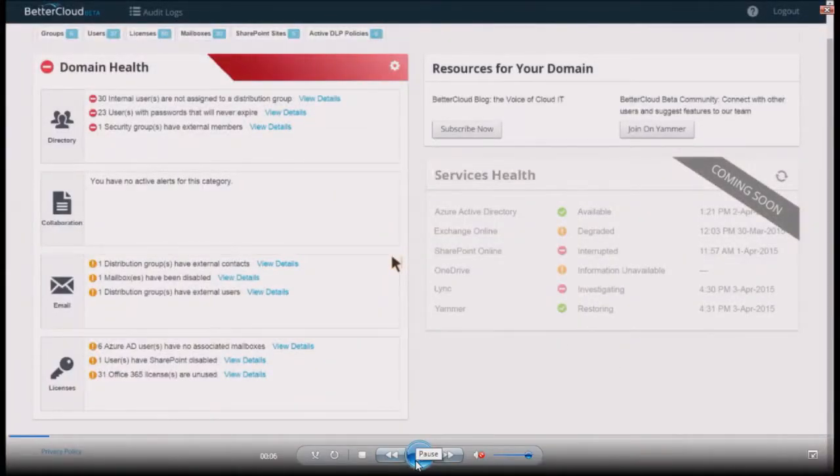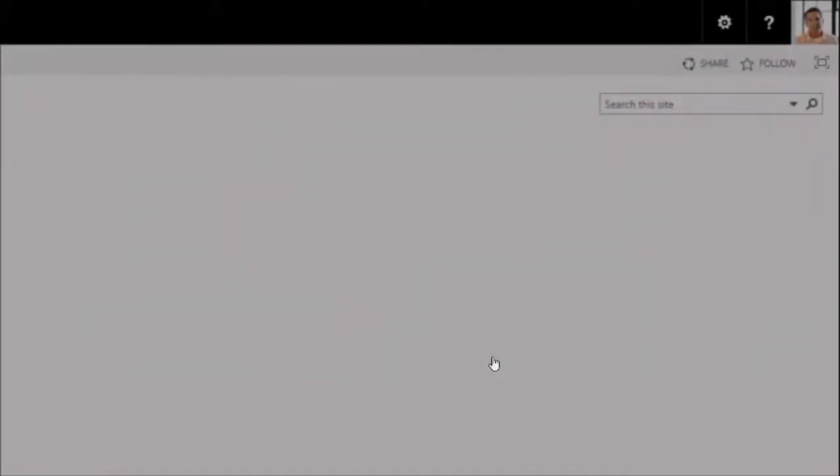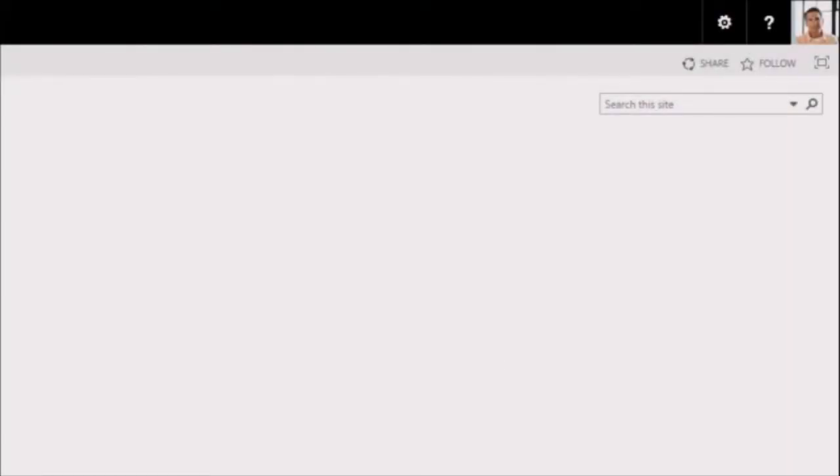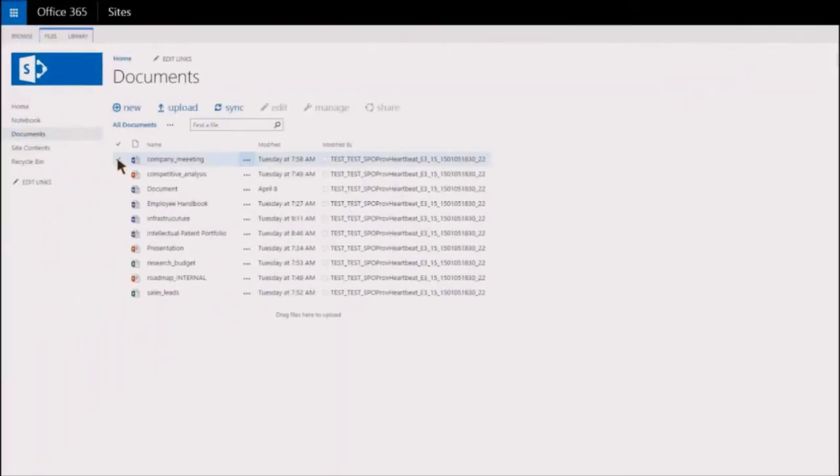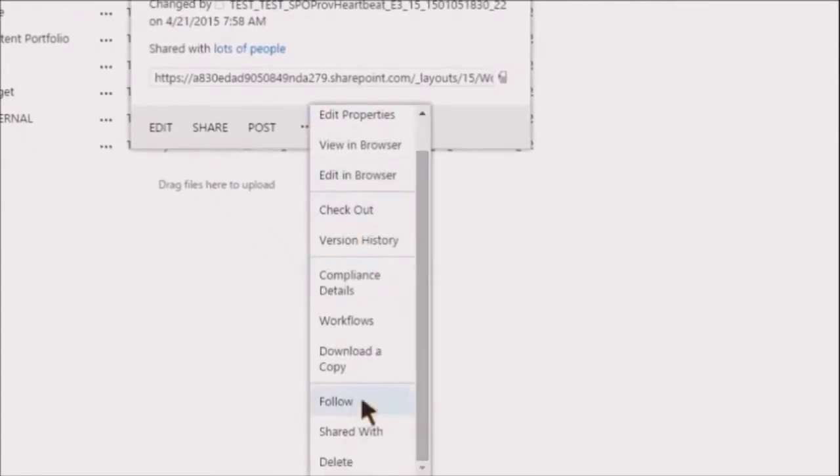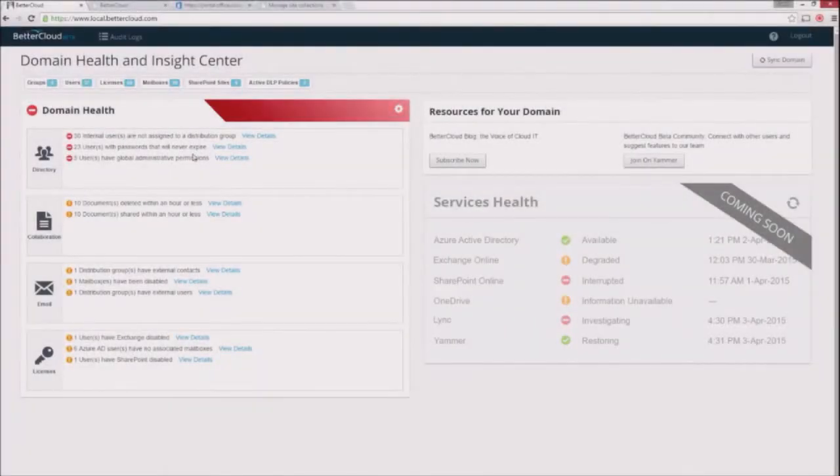So the first partner I want to talk about is Better Cloud. And they've taken the approach of giving you a console where you can actually see who has access to your information and the ability to see when an action is taken in SharePoint, what were the last 10 or 20 actions that resulted in content being deleted or being shared. This lends itself to the investigation scenario really well. You want to know whenever, say, a certain piece of sensitive content is deleted or externally viewable. And so what this gives you is an admin dashboard that exposes that information to you.